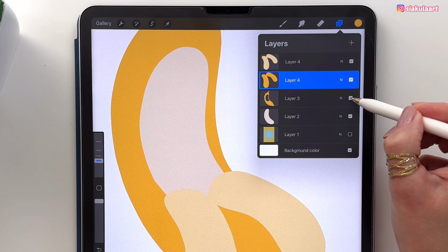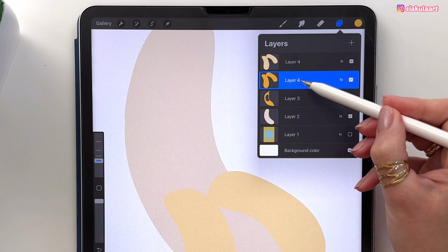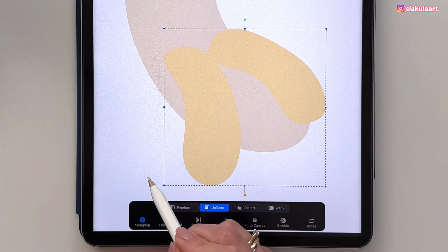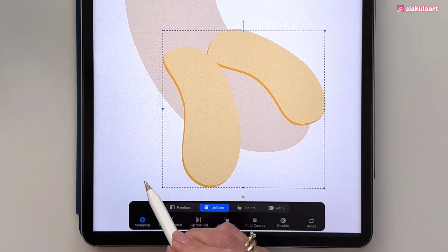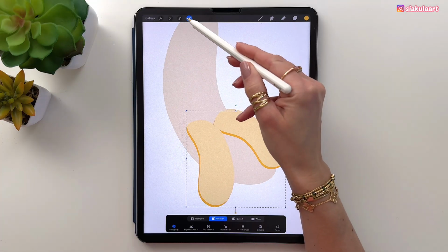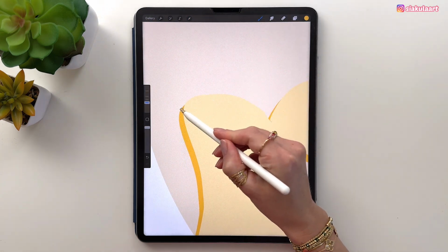Let's close this for a second, the shape of the banana peel. And we can move those to the side. So let's take the arrow tool and very lightly we can move it outside here so we can actually see it. So just a little bit like this. This should be enough. Let's tap here to finish this. And now we have to make sure this is connecting here nicely.